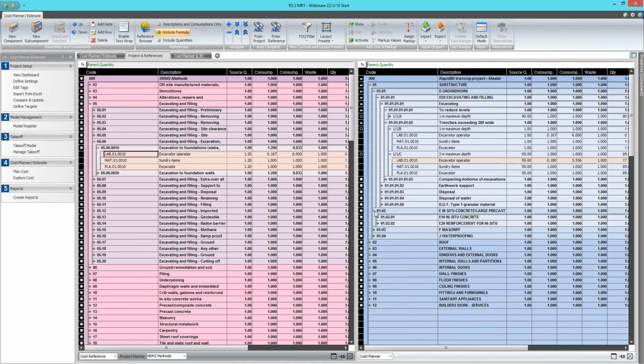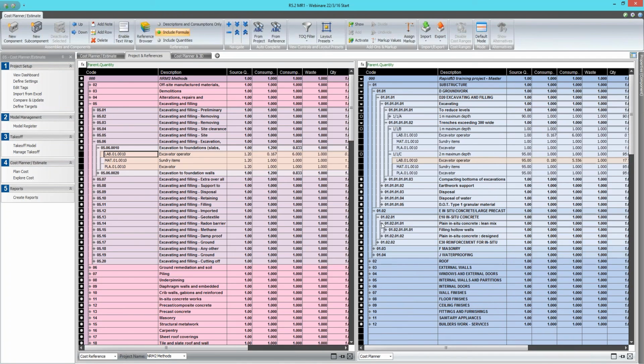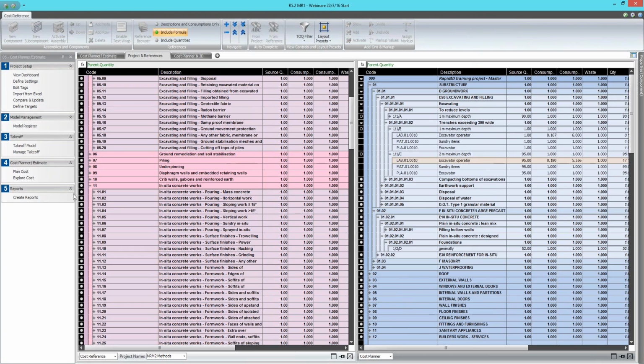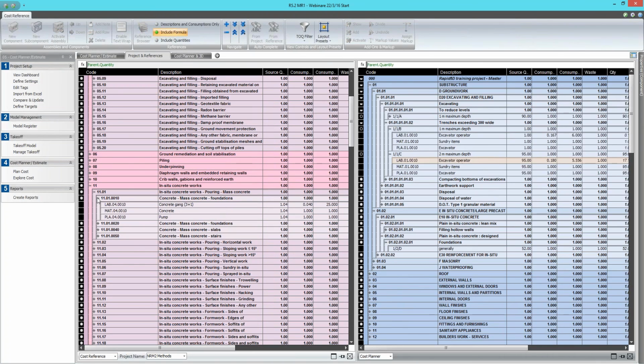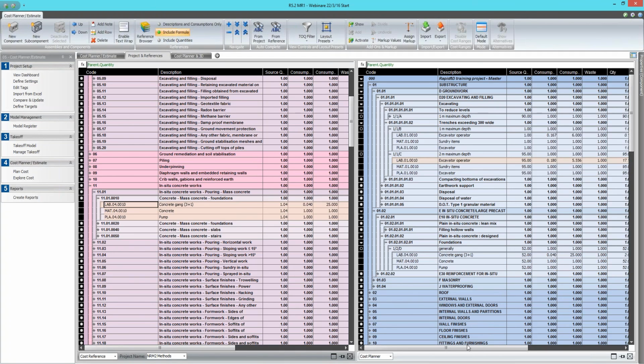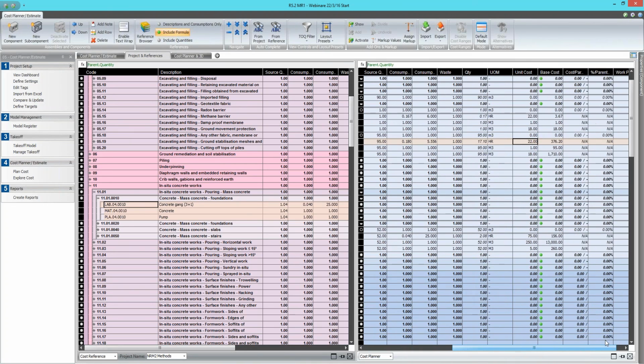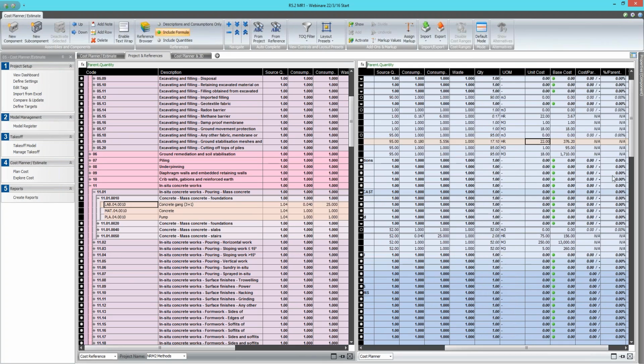And likewise, I can come down to in situ concrete. If I do my foundations, then drop over to O1. Again, take that same build-up and drop it into my foundations. And it's automatically picked up the parent quantity here, multiplied it by the consumption and whatever wastage there may be to get an output. So again, same as before, you'll notice that the price isn't building up at the minute.